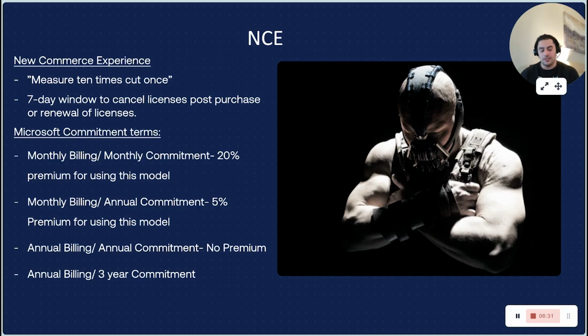Again, NCE is a 7-day return window. You purchase the licenses, that clock starts ticking. You want to make sure that you have everything squared away with the customer, whether that means payment plans or the actual payment up front, as well as the quantity of licenses, because it's always easier to add licenses or upgrade them in NCE than to return or cancel. So just keep that in mind when you are purchasing Microsoft licensing.